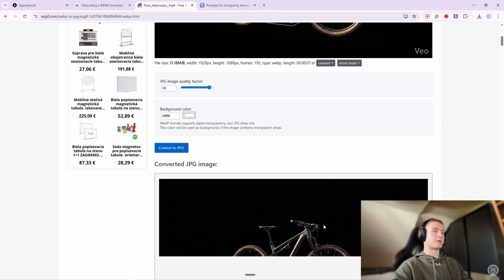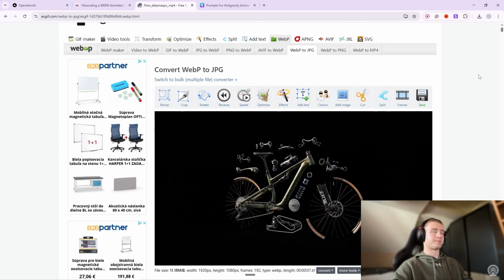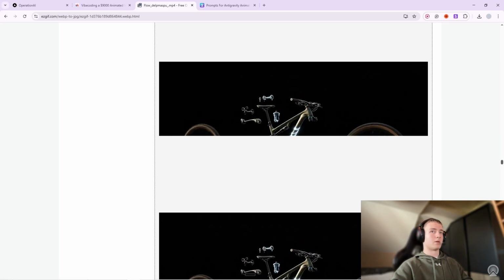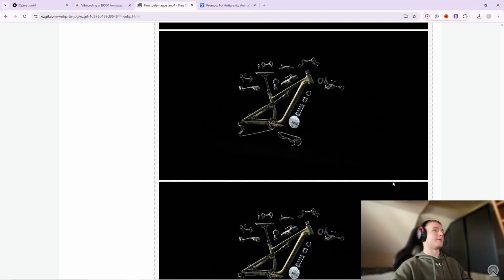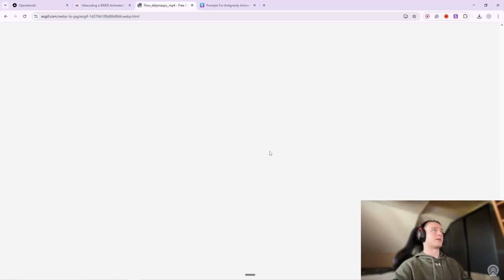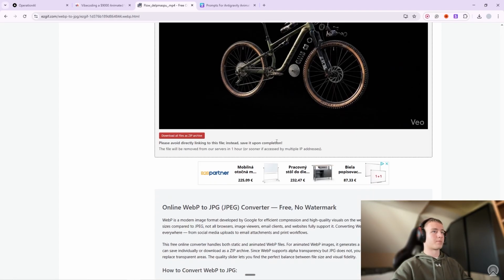Amazing. Once we've got this, so basically every single frame of the video, we will scroll down to the absolute end. I hope it will work. It might take a while for you if you have slower Wi-Fi or your computer is a bit slow, because there are like 200 images on one website, which isn't ideal.